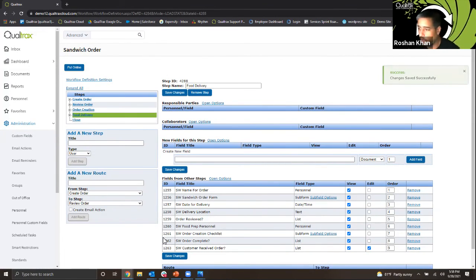All right, so what have we done so far? We have drawn out our diagram. We've imported that into Qualtrax, which made all of our steps and routes. We've then gone ahead and added all of our custom fields to step 1, which delineated down to the rest of the steps in the workflow.